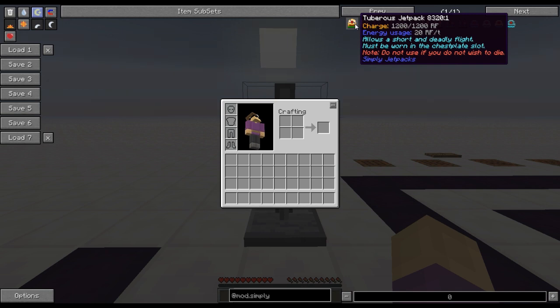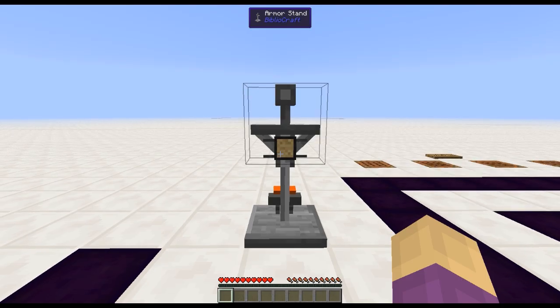So here's the thing, right? This thing has a 1200 RF battery power, and it uses energy at 20 RF per tick. The only problem is that you can't actually empty the battery out. If you ever empty out this battery completely, it explodes.